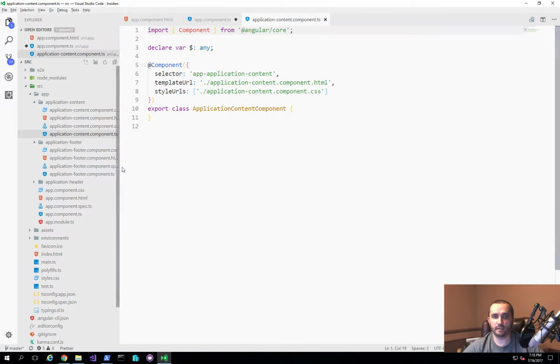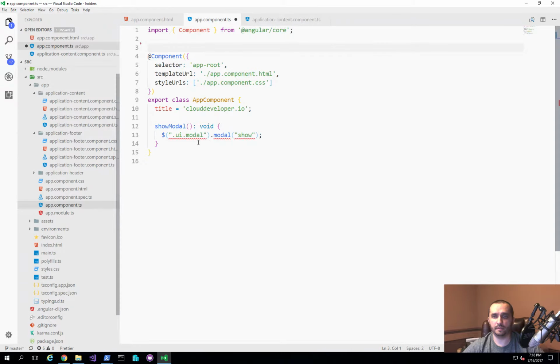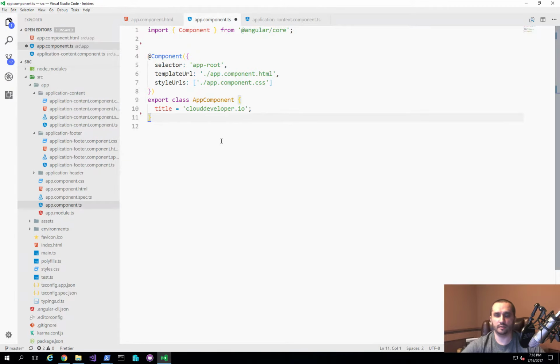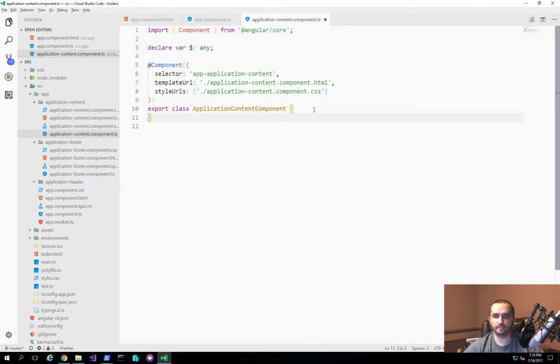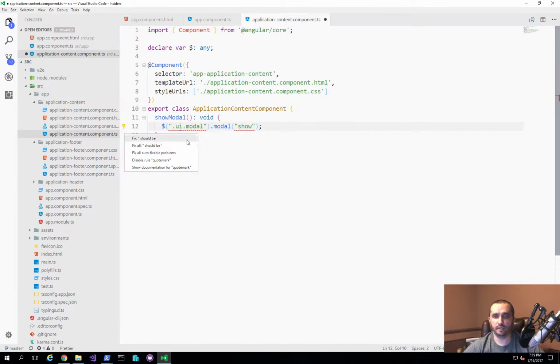So, I'm going to go back to the app component TS file, and I'm going to also move this show modal function over to that file as well. So here I actually have a plugin in Visual Studio Code that helps me identify if there's any kind of better ways to write code or any suggestions on how to write code properly using AngularJs.